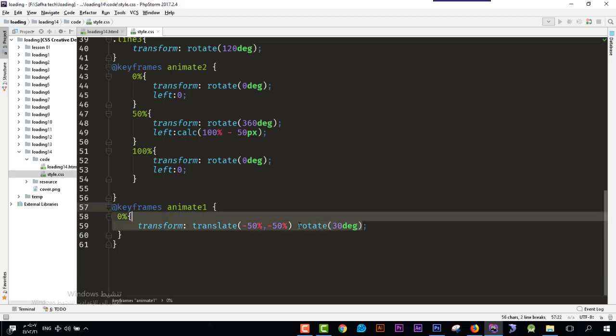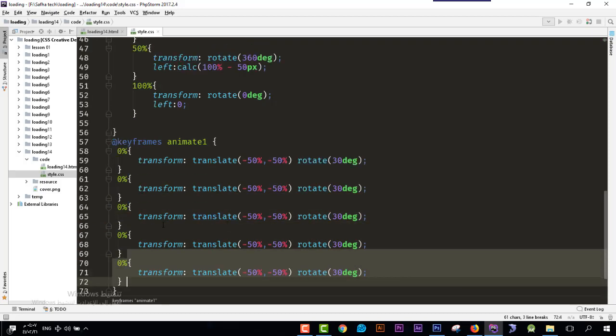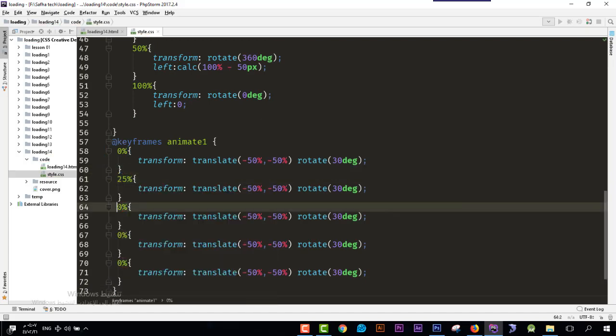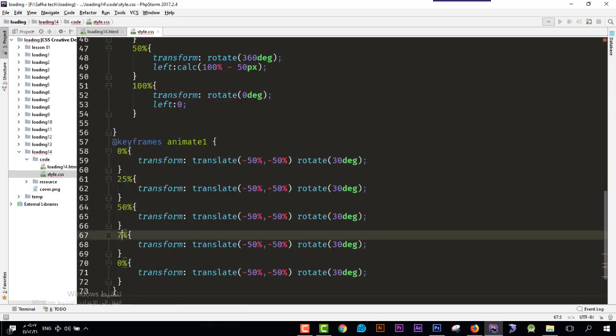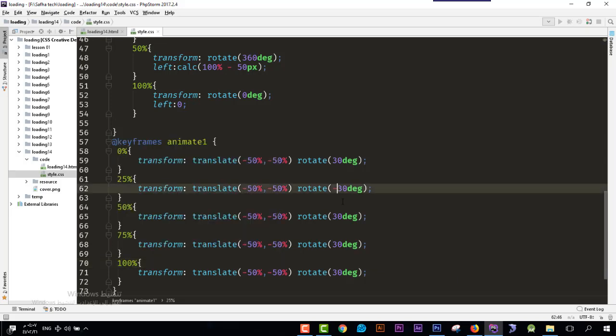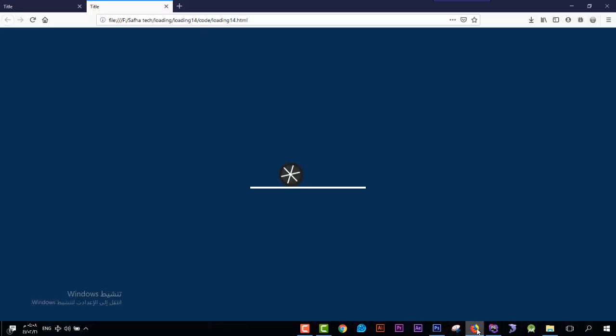Great. Let's duplicate this many times. 1, 2, 3, 4, 5. So over here I will say it's 25, and then 50 and 75, 100. Over here it would be negative, and 0, then negative value, then 0, then negative value. Okay, so positive, then 0, negative, then 0, then positive value. Great. Now if we save and refresh, we will see the following. It goes from up to the left, up to the right, up.